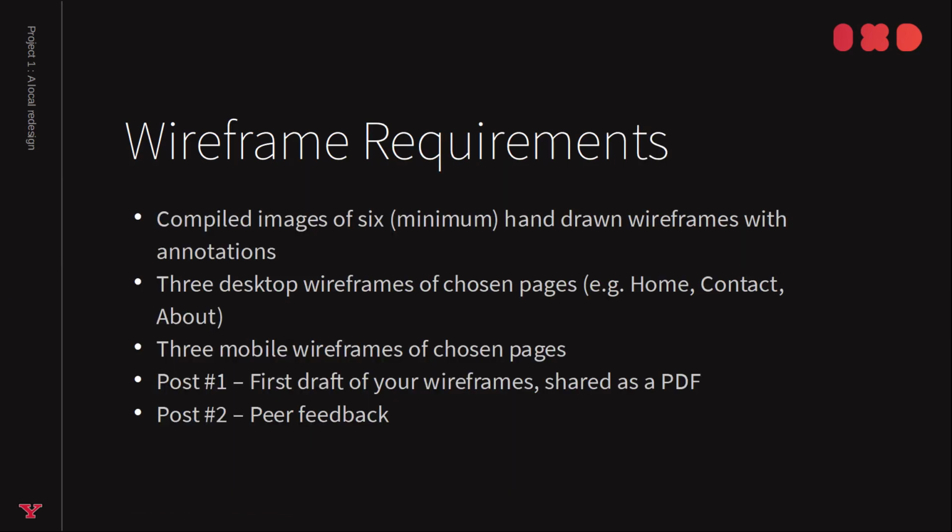Next, let's review the milestone requirements. Your wireframe concepts should include a minimum of 6 hand-drawn wireframes with annotations, 3 desktop and 3 mobile. These should include the pages you have chosen to focus on, like the home page, about, and contact. Your first post will then be a draft of your wireframe shared as a PDF, and your second post will be feedback for your peers.